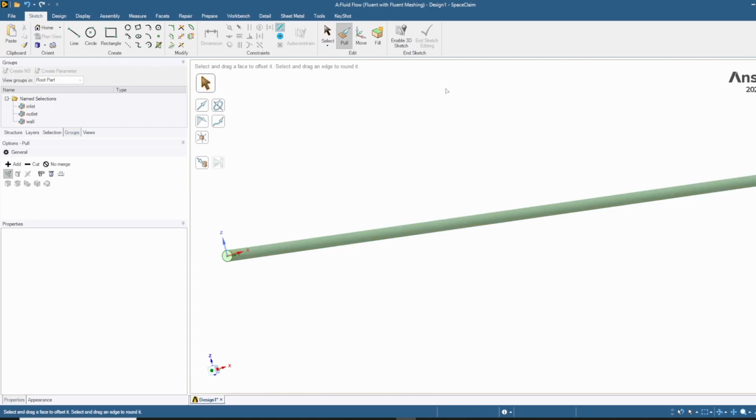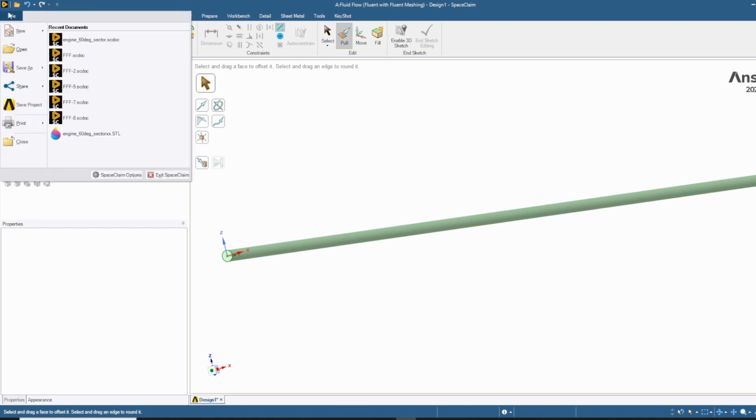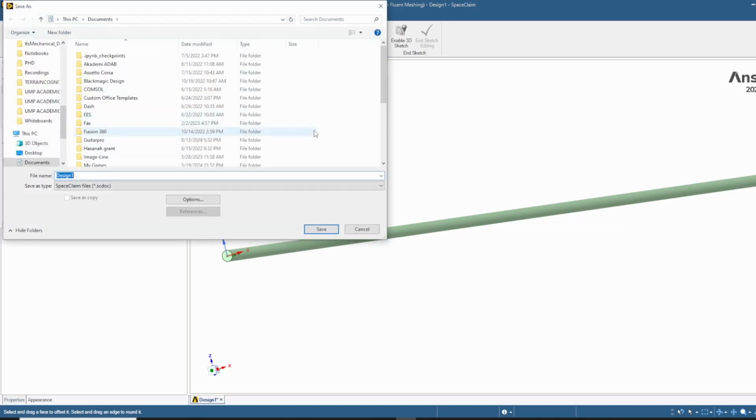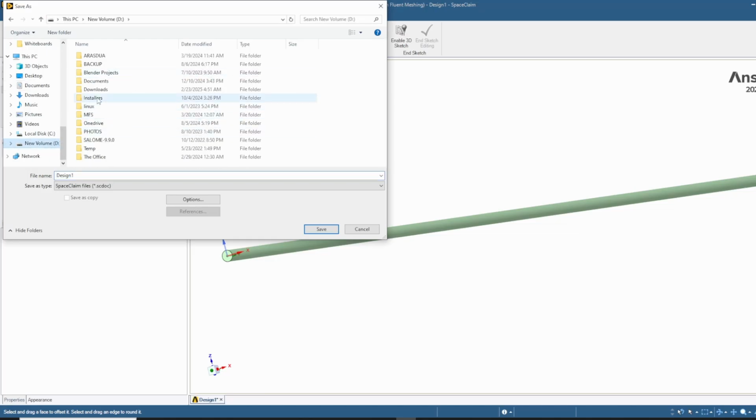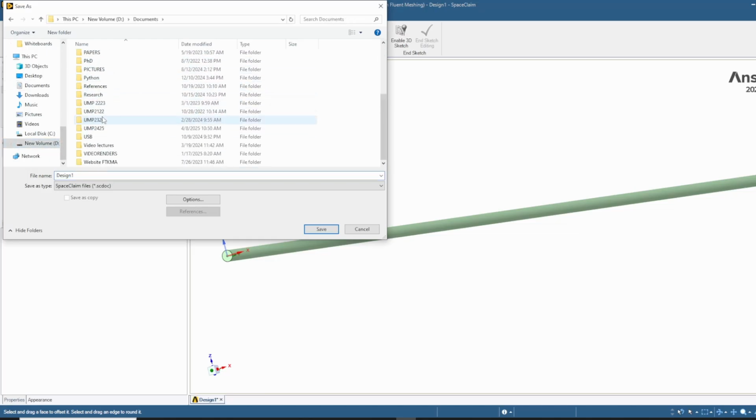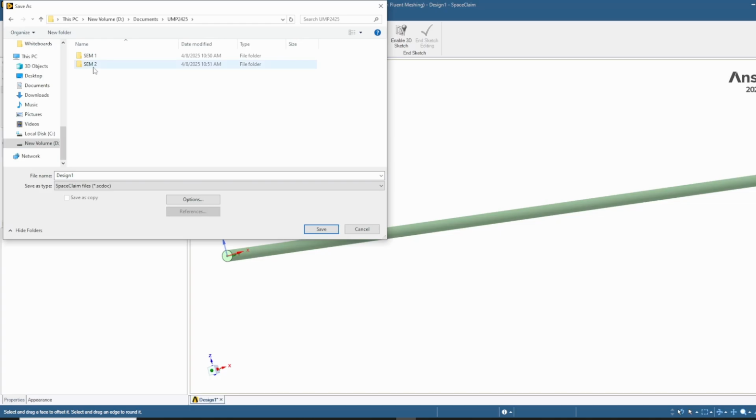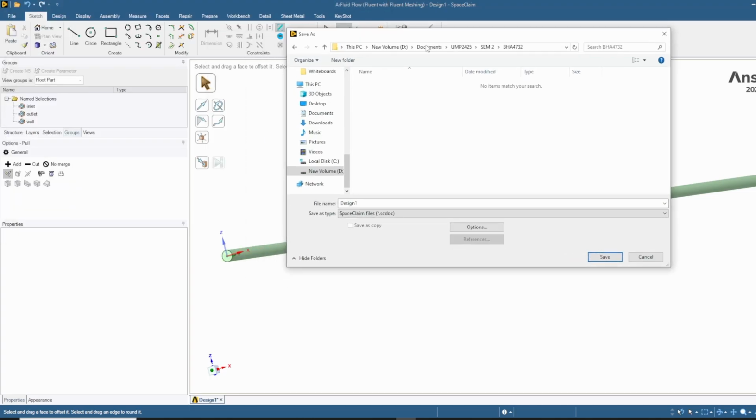So once we are done with this, we can save this. If we click save as, we can save this as a SpaceClaim file, scdoc.